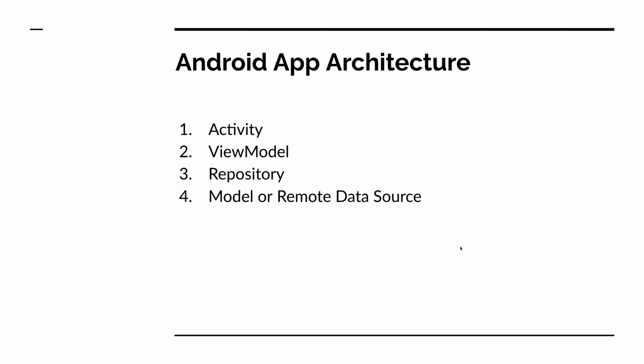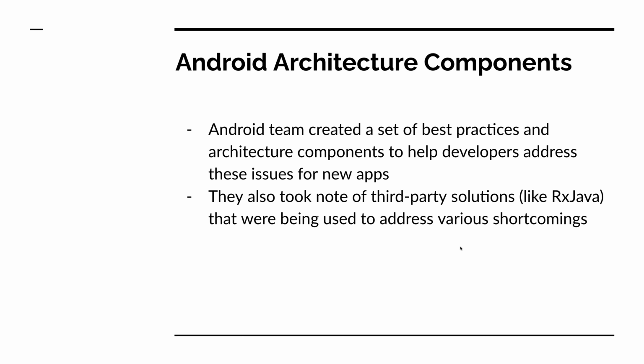Repository, all the data for one view. Repository is holding all the data for the app. And then the model or the remote data source is actually where you're grabbing that data from, whether it's locally or from an external internet accessible source. So I know that was a lot to take in.